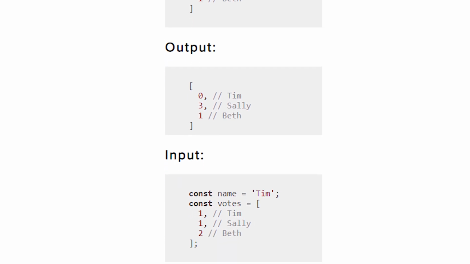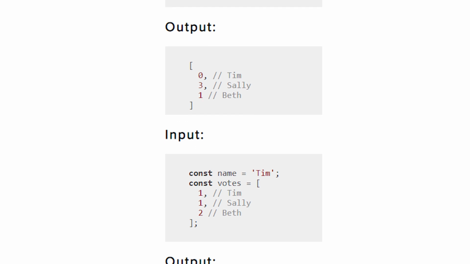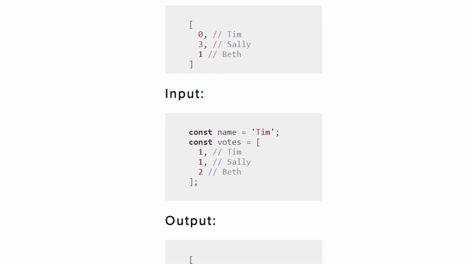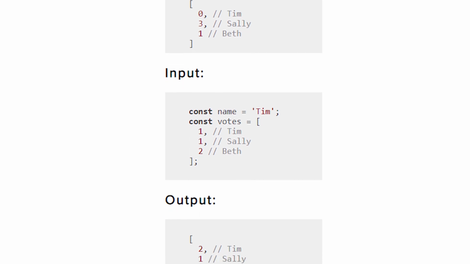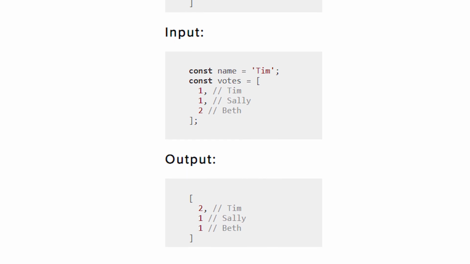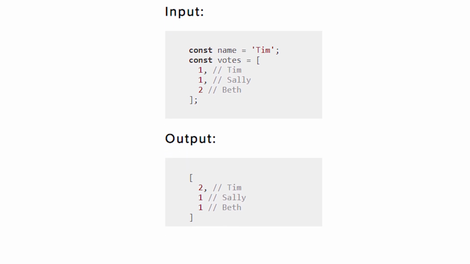We're passing over Tim. Tim currently has 1, Sally has 1, and Beth has 2. And I'd like to point out the output is actually incorrect here because Beth seems like she has lost 1 vote, and nowhere in that scenario is that functionality described. So I'd ignore this particular example for now.